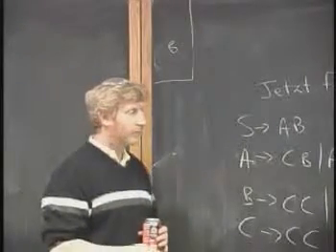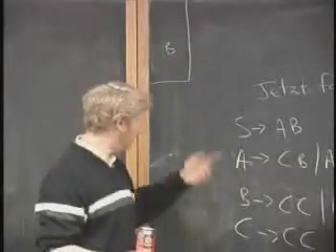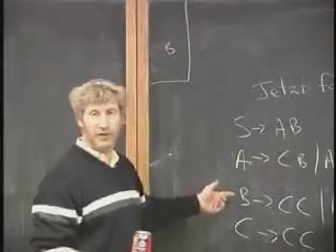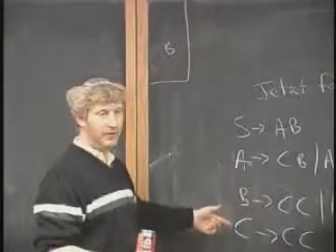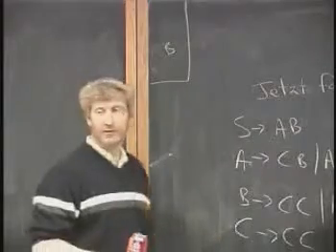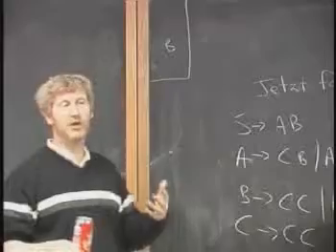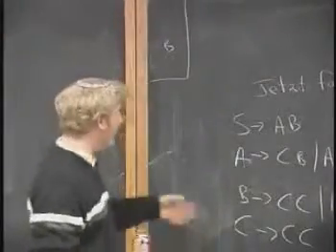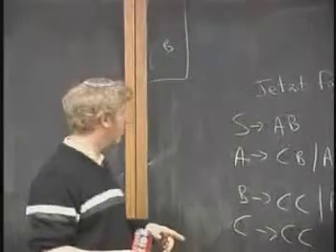Let's keep on going a few more steps. If I keep on going a few more steps, it just stays B. B is the only non-terminal in this grammar that can generate a terminal string. Not S, not A, not C. So this grammar doesn't generate anything, because S is the start symbol. So you can figure out if a grammar generates nothing by figuring out whether its start symbol is useful, whether it can generate a terminal string.